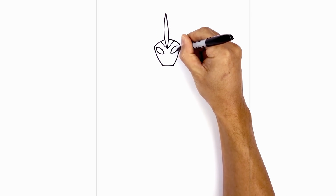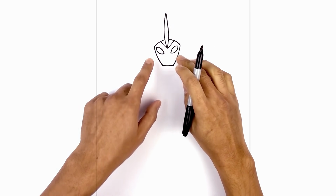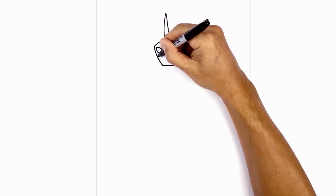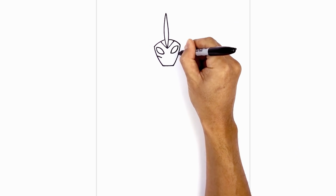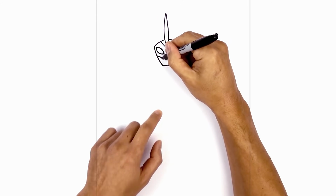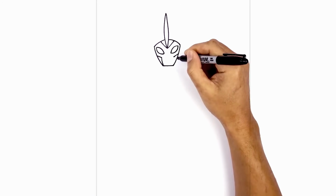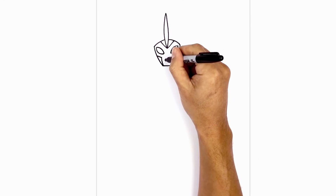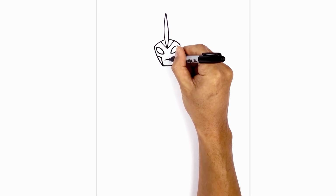And same thing on the right. Now I just want to add that little cheek detail. So on the side here, just below the eye, I'm going to angle down and in. Do that on both sides. Now we're going to curve down towards the bottom corner of the chin, curving out and then down. And then in the middle, right down here, we're going to add the mouth. Starting on the left, we're just going to draw a little curve going across.